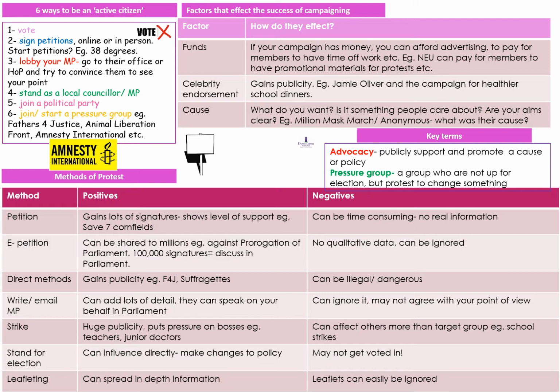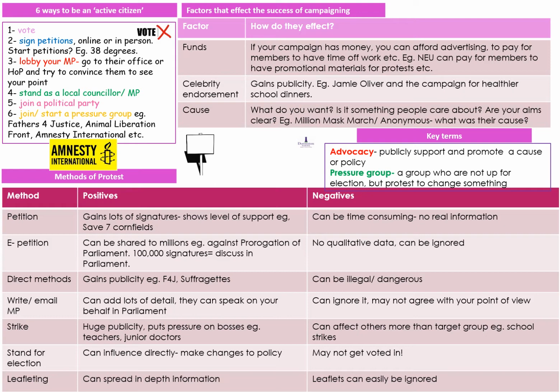You can sign petitions, you can start a petition, and if you remember, we looked at 38 degrees. And remember, if you get 100,000 signatures, your campaign has to be debated in the House of Parliament, so you could effectively get laws changed. Also remember, we are in an uncodified constitution, so legally it doesn't have to happen because that's not written down anywhere, although usually it does. So for example, at the moment, because of coronavirus, I've just signed a petition a while ago to make your exams easier next year. That's being debated in Parliament next week because it got 180,000 signatures.